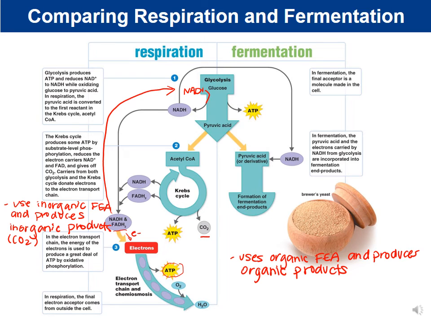So if that's true, why do we even have to have the fermentation part? Why do we have to use pyruvate, for example, as the final electron acceptor? And the answer is that in order for this to occur, notice that in respiration, the NAD plus gets regenerated when the NADH drops off electrons at the electron transport chain. That's how we get back to having NAD plus, so that this process can keep continuing. In fermentation, we don't have an electron transport chain, so we can't use that method to regenerate the NAD plus.